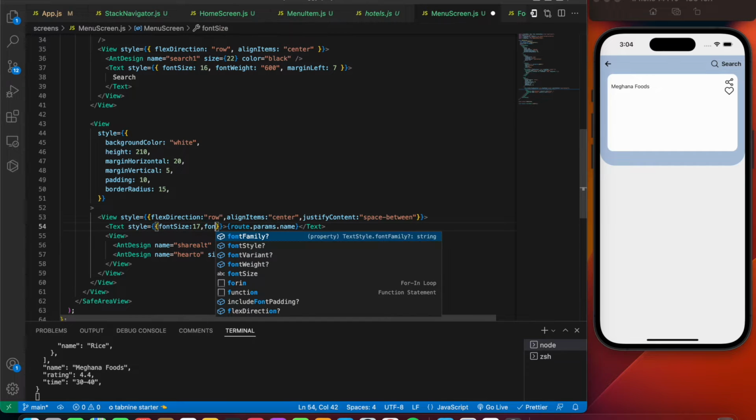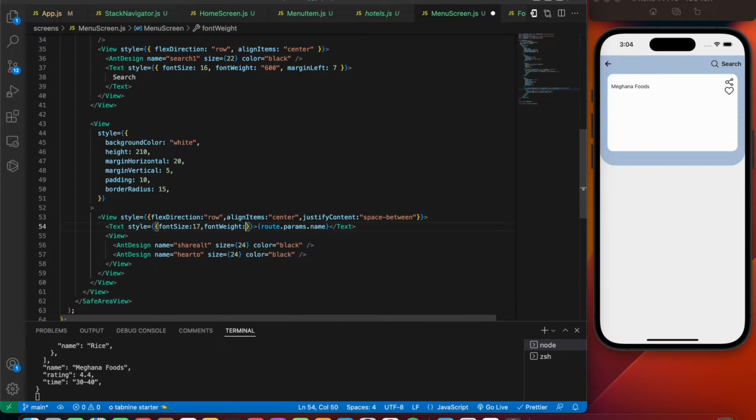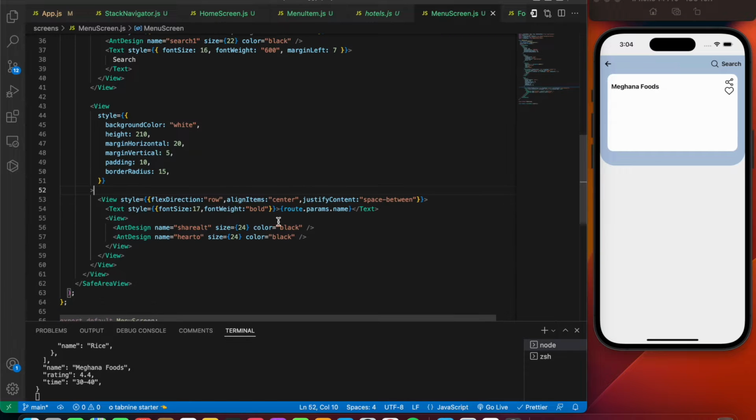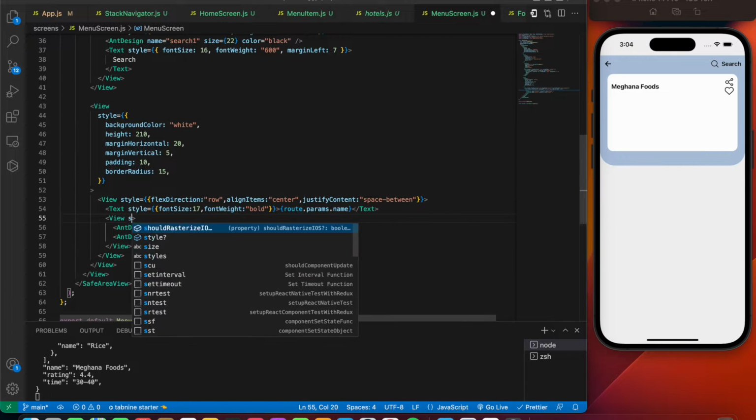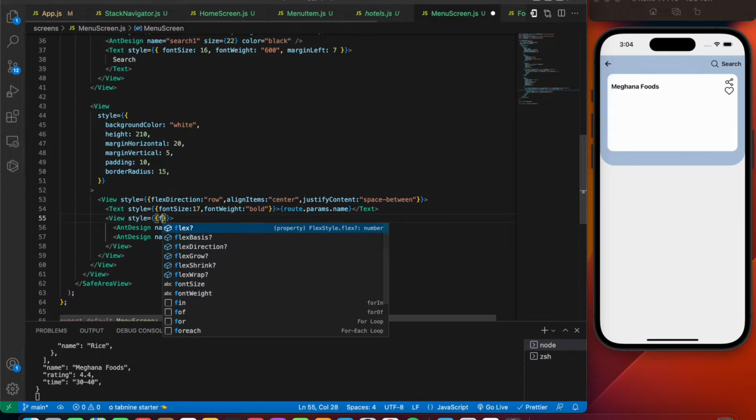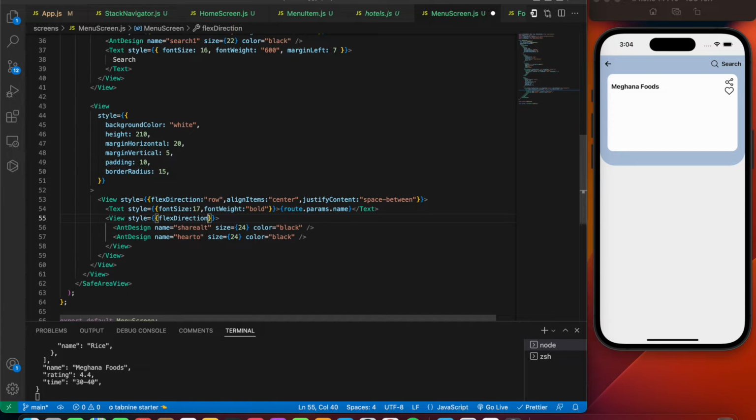Let's say font size of 17 and then font weight of bold. Okay, so now what we do is, I think there is some space at the bottom, so let's firstly give the styling to the view. So let's give flex direction row, and then align items of center.